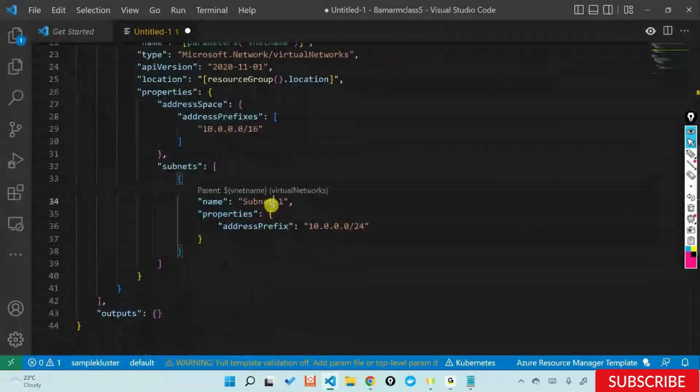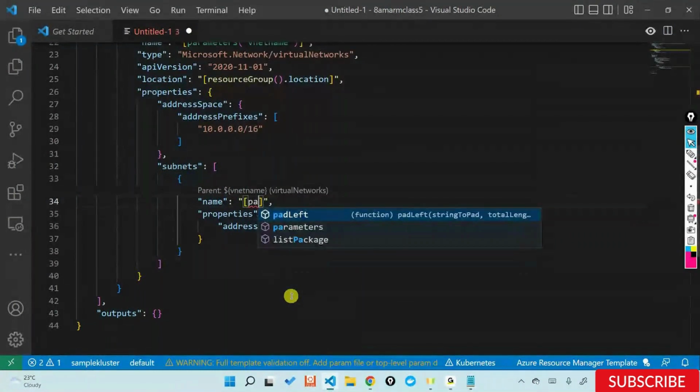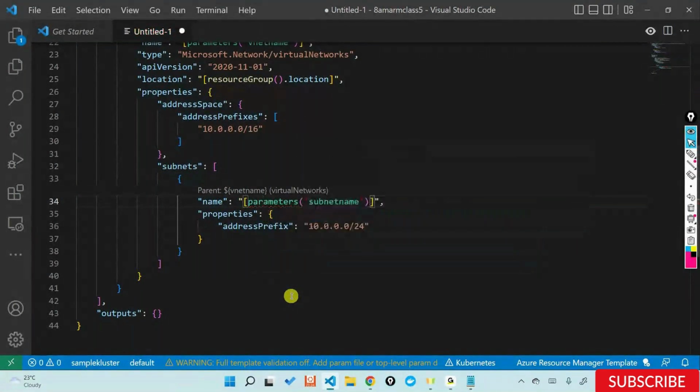And here I will say that instead of, let's say, subnet 1, I will declare parameters subnet name, inside which I have something called what? Address prefix of this particular subnet, just 10.0.0.0 forward slash 24 out here. So this is a virtual network, and also I'm creating a subnet inside that particular virtual network out here.